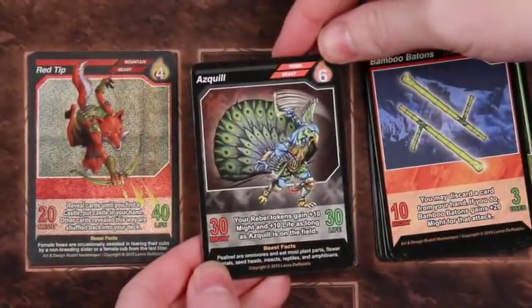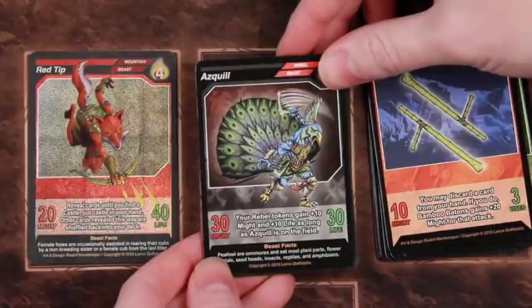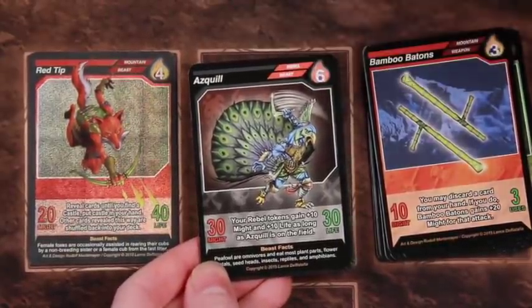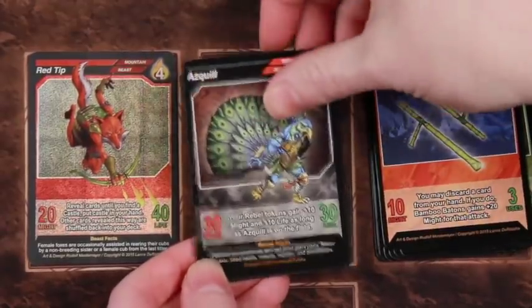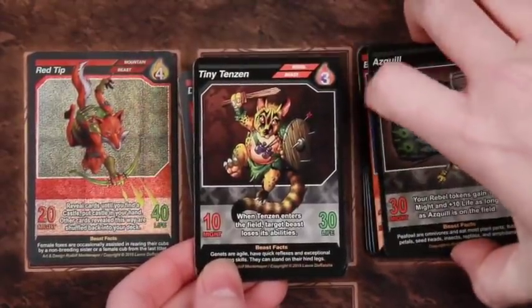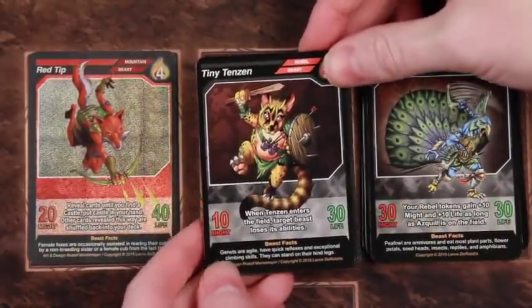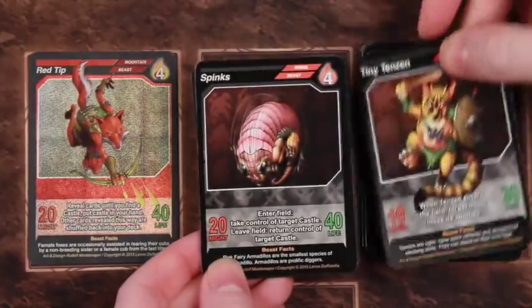Asquill. So we have a peacock, a rebel. Your rebel tokens gain +1 might and +10 life as long as Asquill is on the field. What do they mean, tokens? That's a different one. Let's see. Tiny Tenzin. Another rebel. When Tenzin enters the field, target beast loses its abilities. That's another thing we're going to have to write down.